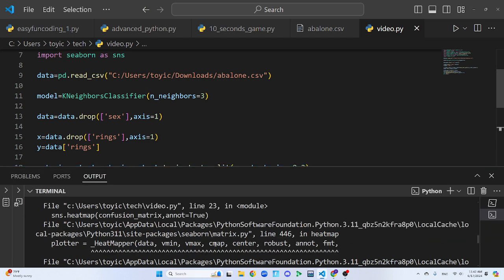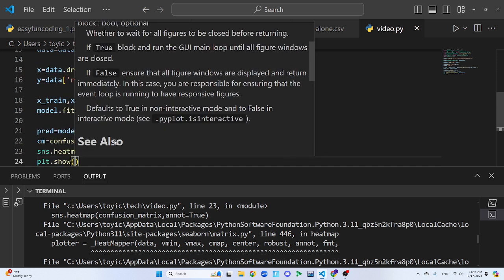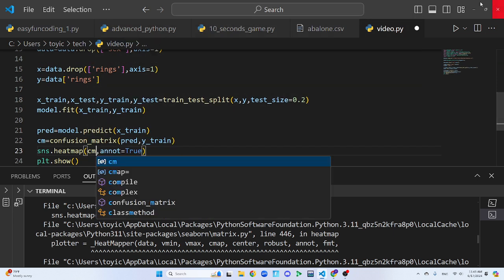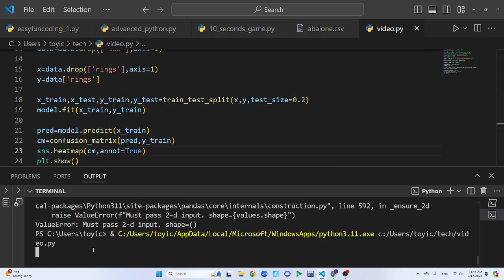Well, let me see what's the error. It's CM, not confusion matrix. Now it should work.